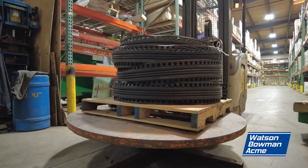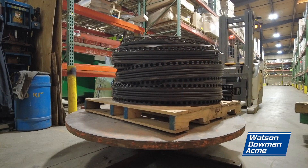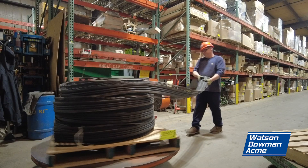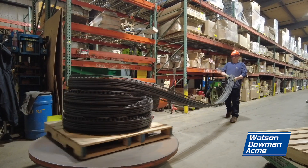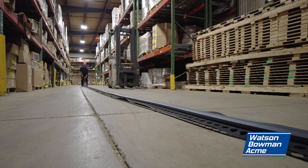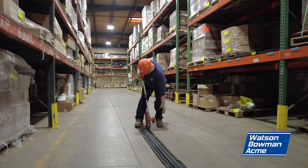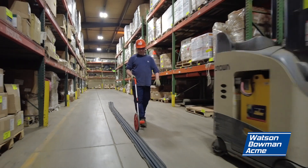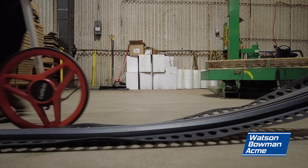Back up and lower the pallet to a safe distance from the floor. You are now ready to unwrap and measure out your seal. It is important that the ground is clear of debris so that nothing can puncture the seal. Using a walking measuring stick along the length of the seal, create a mark to signify the amount you need for your order.